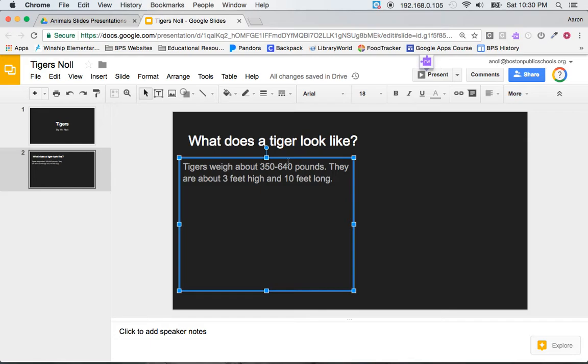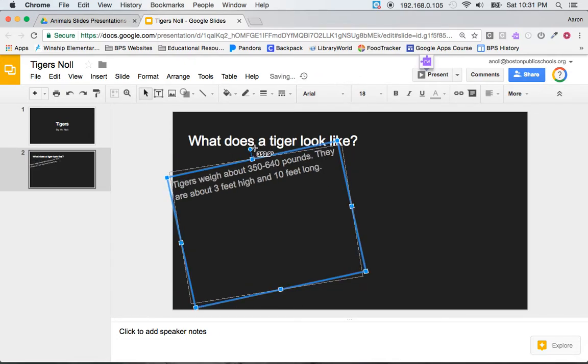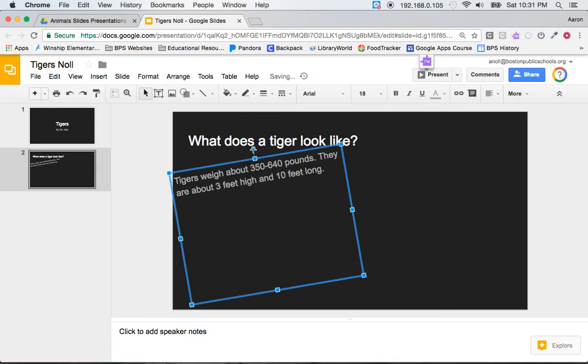And I could even get a little bit fancy by, you see when I put my mouse on top of this circle up here, if I press down on that, I can twist the box. But in this case, I would like to just keep it straight.